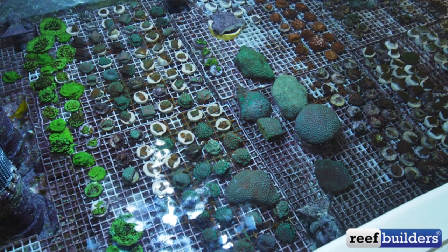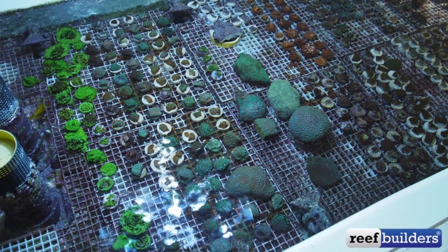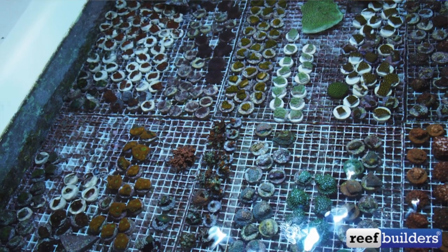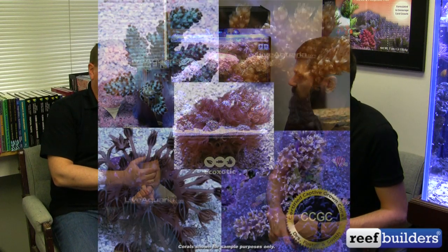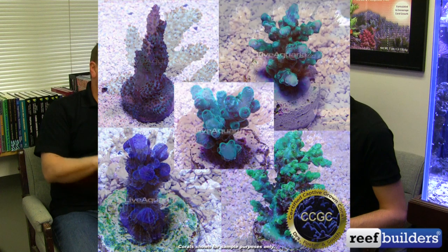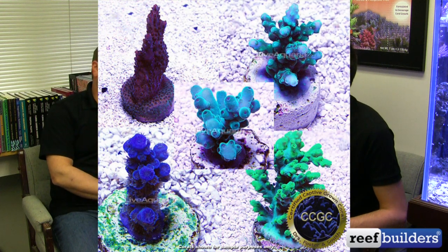Do you know how many varieties of corals you have up there? Several hundred varieties, different color morphs as well. I estimated there's probably at least 100 species and 150 strains — you could set up a whole reef type with the diversity of corals up there. We try to diversify our selections — not all Acropora and not all entry-level stuff. We try to appease the new consumer who wants zoanthid soft corals all the way up to the hardcore SPS enthusiast who wants the coolest, most unique strains of Acro.